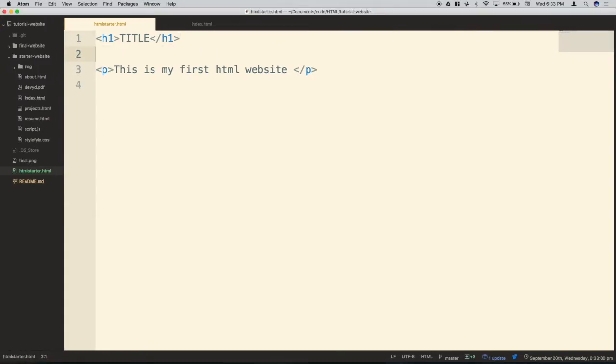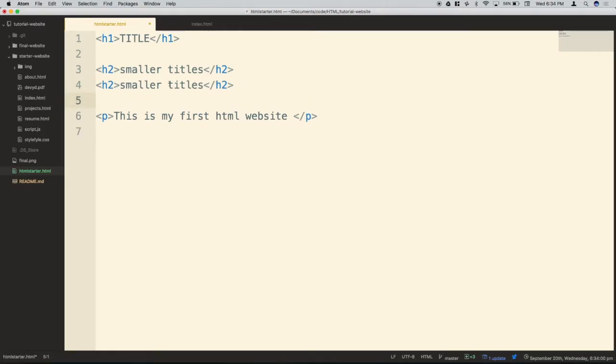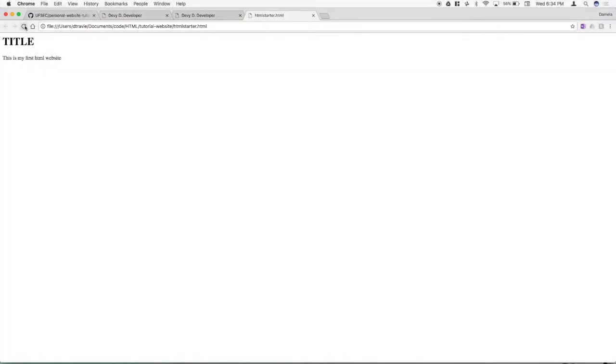If you add more H tags, more header tags, you can make smaller titles. And you just do Command C, you write even smaller, and you'll see that the more numbers you add to your headers, the smaller the text gets. So that's how you can make a basic structure to a simple text website, like an outline on your document to maybe put notes up or something like that.